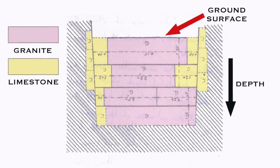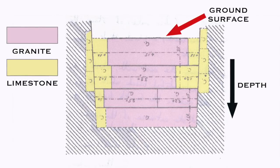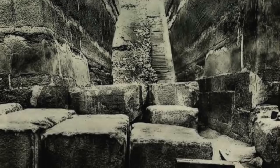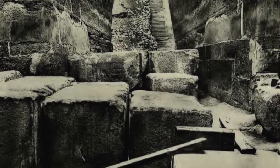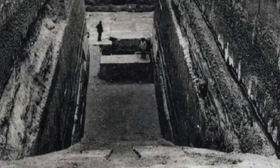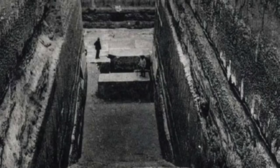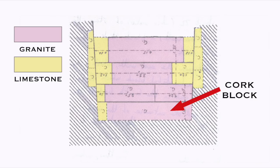Basanti then employed expert granite cutters from Aswan to force through the next block, which he was convinced barred access to a burial chamber. In total, 22 cubic metres of stone were removed, and they did discover a block that seems to have been placed into position like a kind of cork or plug. It was at the end of the corridor, at the entrance to the pit chamber, embedded between the east wall of the corridor built with large granite blocks and a beautiful block on the west wall. As it was placed directly onto the bedrock in the lowest level of masonry, Basanti believed that this cork was the entrance to inner apartments.